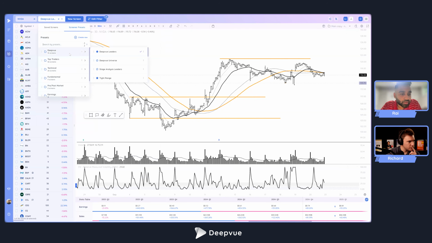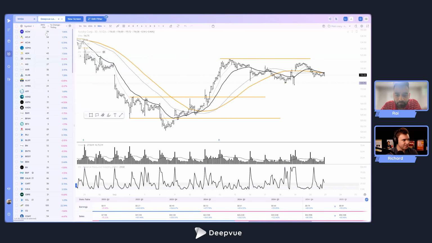Like which ones you're running on a daily basis? Yeah, so I have some presets made. There's the tight range screen, which looks for RMV, but I usually use RMV as a sort rather than a screen, because I want to make sure that a stock meets certain criteria, such as relative strength or earnings growth, or what have you. And then you can see right here, it's my leftmost column. So whatever screen I'm looking at, I usually, as part of my daily routine, and let me clear the sort here, I was sorted by something else.